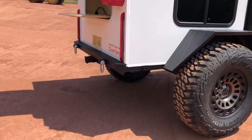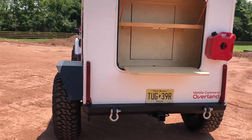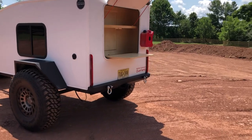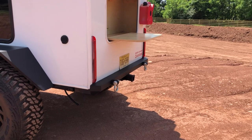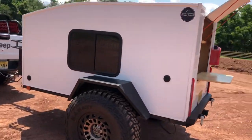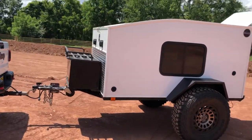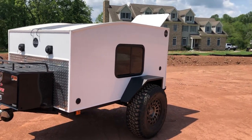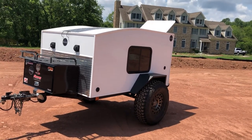I upgraded the axle to a 3,500 pound axle to handle the bigger tires. Custom fenders, custom bumper with a hitch that you can attach a bike rack to if you wanted to. That was my intention, to have a bike rack back there, because this was originally built for my Wrangler to tow behind. The trailer itself only weighs about 900 pounds before the wheels and tires, so I'm assuming it weighs somewhere around 1,100, 1,200 pounds loaded up.